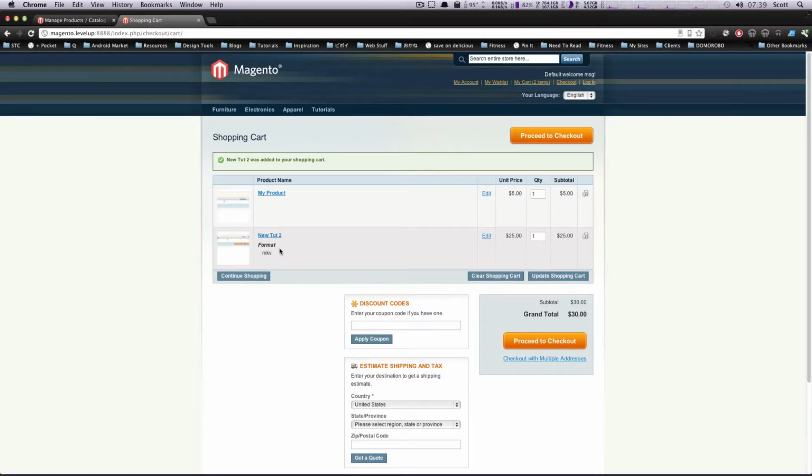It sounds like a lot, but really it's just you have these smaller chunks that are being associated with a larger chunk, and the larger chunk houses all the information that doesn't change, like the description, the name of the product, where the manufacturer is, or any of that stuff. Basically, anything that doesn't change is in the configurable product. And in the simple product is only the stuff that changes, the weight or the format or whatever your option is.